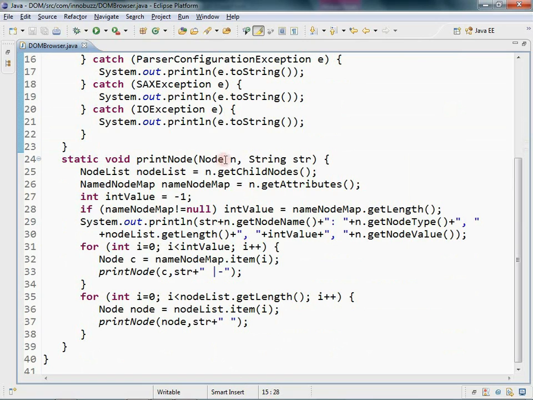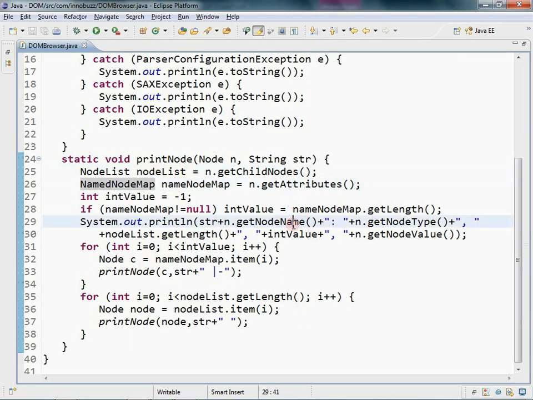So here we are considering the node and getting all the child nodes, which will return the child nodes in terms of a node list, and the attributes of the node, which will be in terms of a named node map, and finally printing all those respectively.